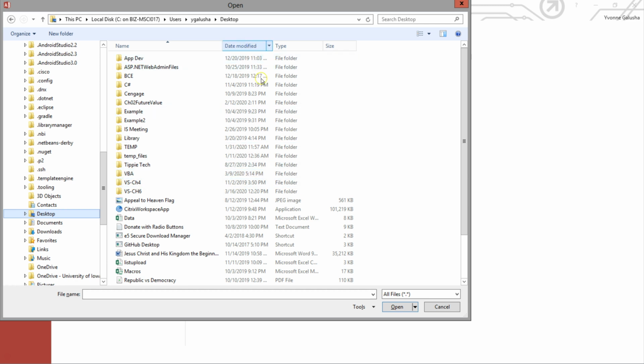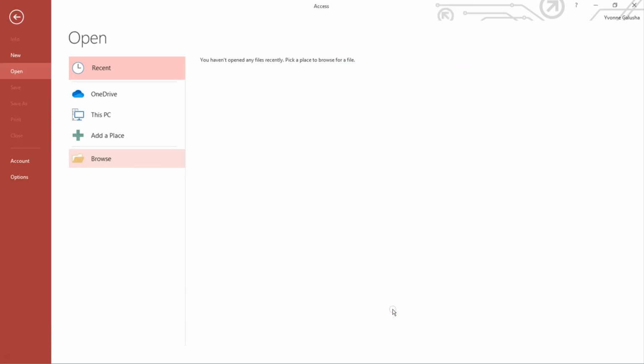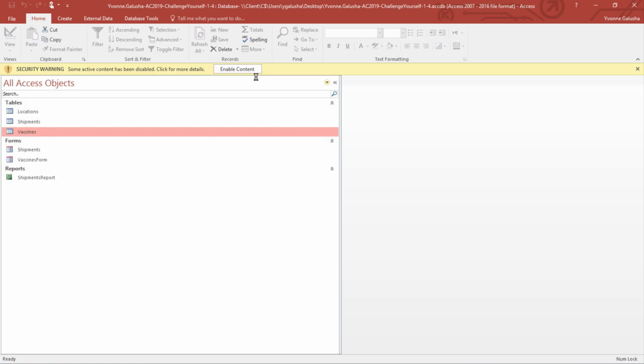So I click on desktop, and now these are all the files I have on that desktop. It's a little slow because it's running remotely, but right there, see, that is the start file that I just downloaded and put on my local desktop. So I open that. Everything's going to be a little slower. I'm just going to wait patiently, and I'm not working where I have the best internet access. But I decided to make the video here so you would get a sense for how this is going to work. As long as I keep seeing that little hourglass, I know it's still trying to load it.